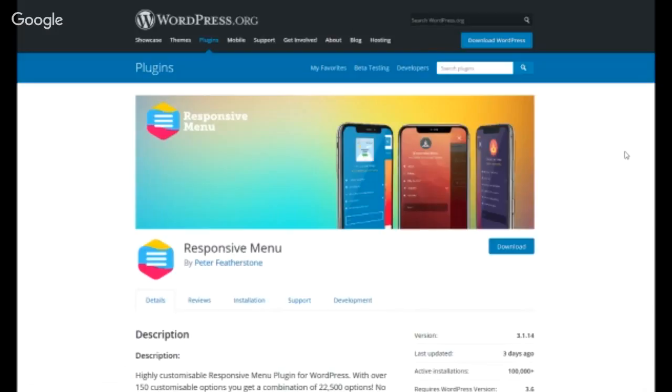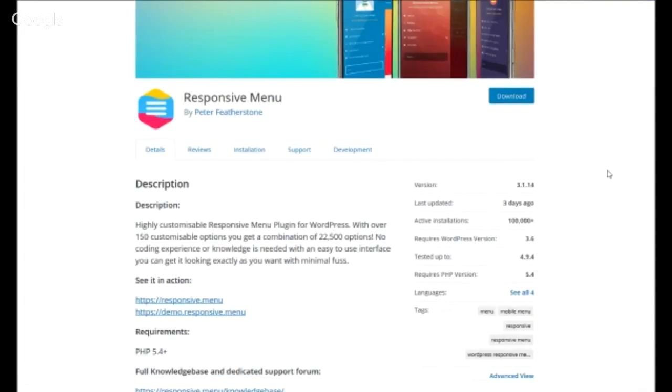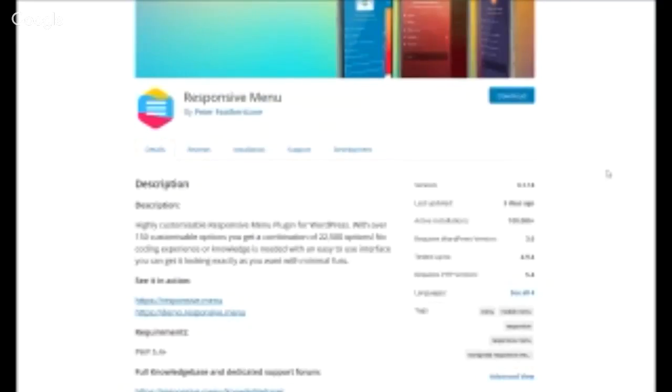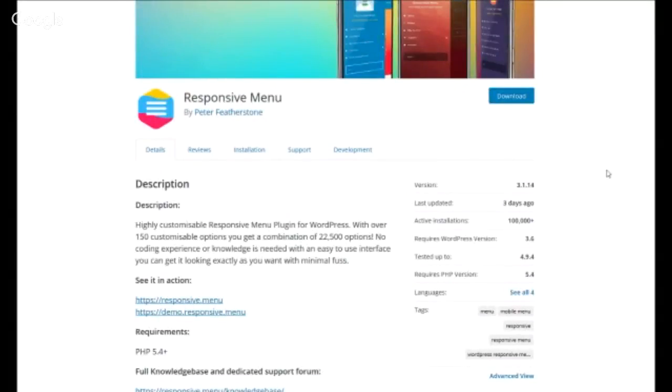But what it does for you is it simply allows you, with a few clicks, to install a plugin, go in and change some settings and set it all up. You change out the menus from the non-responsive in your WordPress theme to a responsive menu. It requires a little bit of setup, and you've got to have a little teeny bit of CSS knowledge, or at least figure out what the CSS wrappers are for the menus, so you can tell the code when it goes down to mobile size when to hide the menu that is already currently there and bring out the mobile menu. But it turns out to be quite a useful plugin, and I found it to be fantastic.